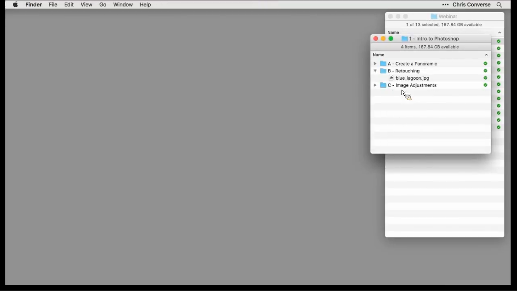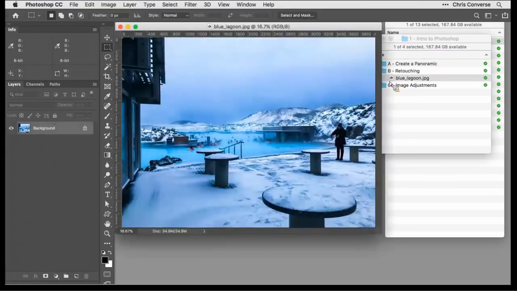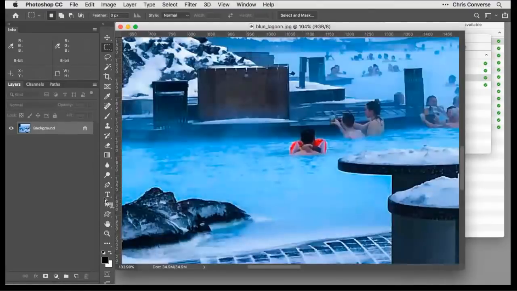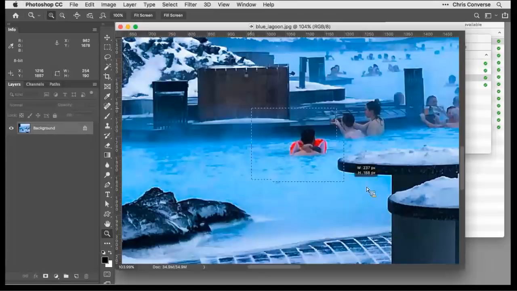The second thing is retouching. This is another thing that you want to do with a lot of your photos. So this was a photo that was taken by one of the staff members. This is one of the resorts that we're going to be promoting in our video later on in the demo. And there are 2 areas in here that we want to sort of fix. I'm going to come over here and select my magnification tool in the toolbar, and then I can click and drag and sort of zoom up.